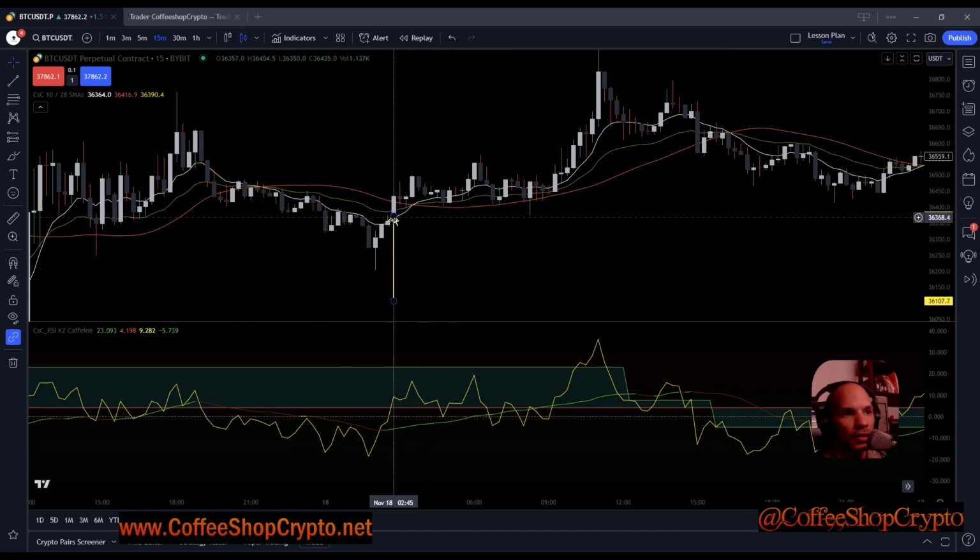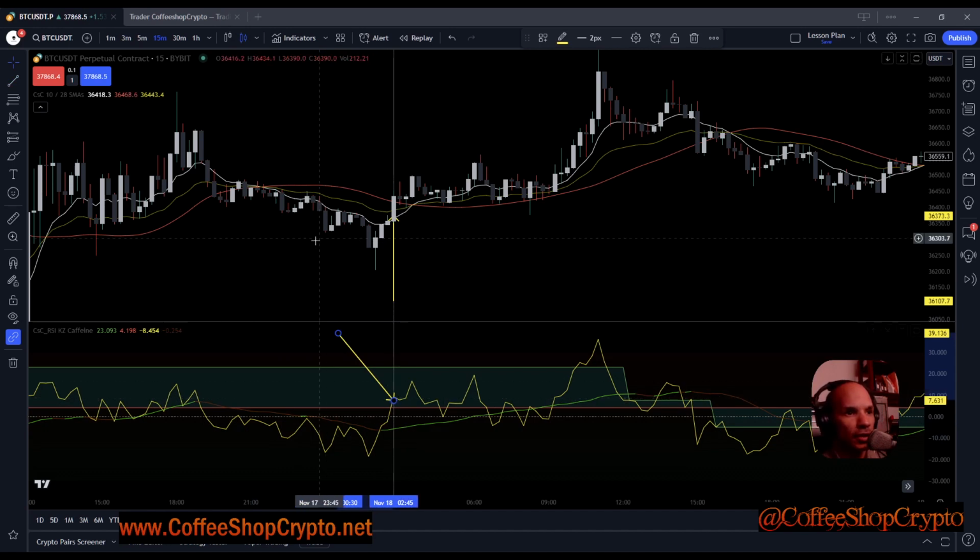You want to be breaking that bar in the direction of the overall trend. Then you want to look at your RSI, and make sure that the RSI is above the moving average, above the midline, and the moving average is rising. Here my RSI moving average is green, which means it's rising. It turns red when it's falling. So at this point, this is confirmation that I have a long trade here. I can enter long here.